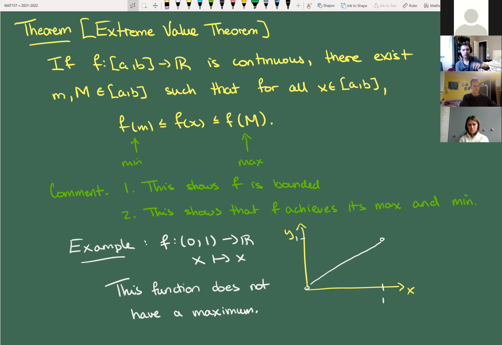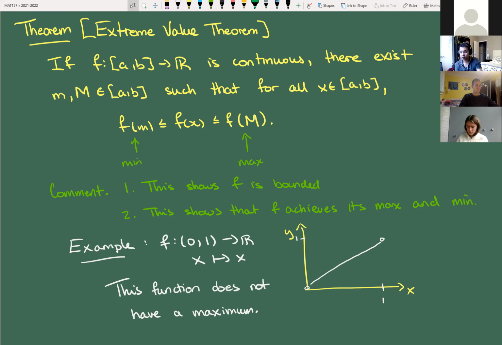And so here it's a little bit harder to see the intuition, and actually this proof is much tougher as a result. It's harder to see why it's continuity on the closed and bounded interval that would give it to you. In some sense, it's clear why it has to be closed and bounded. Here's an example of why it has to be closed: otherwise your supremum can be achieved at a boundary point and you don't actually achieve it. And of course, if you're not bounded, well, then there are no boundary points. If I took this to be the interval closed 0 to infinity, the function wouldn't have a maximum, right? Because it keeps getting bigger.